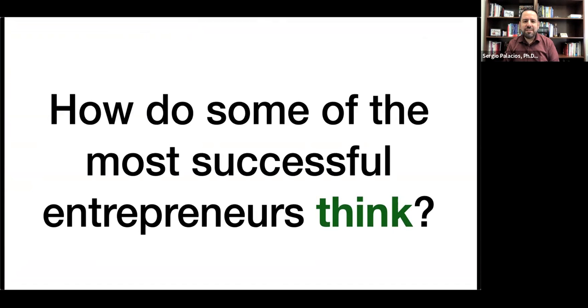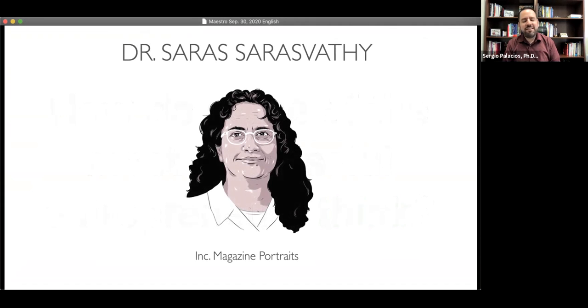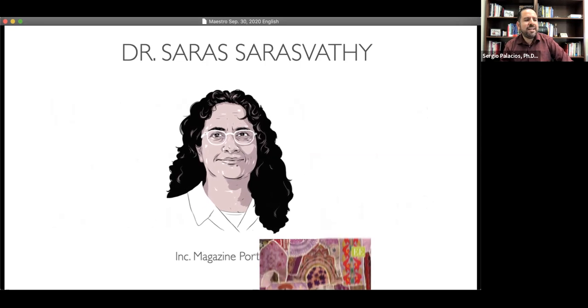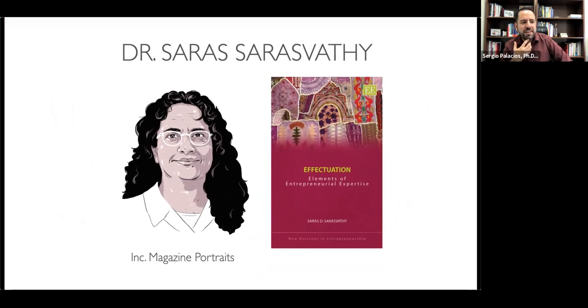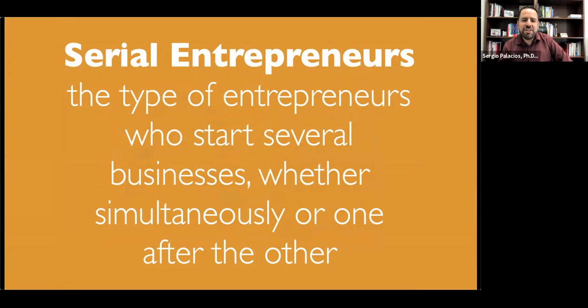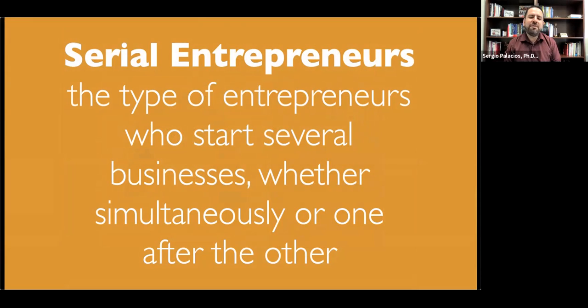This is one of my favorite studies and one of my favorite authors in the world. This is Dr. Sarasvathy. This image is from Ig magazine, Portraits. She's the author of effectuation theory, and effectuation theory is really, really good. It's a little bit complex, and I don't have time to go over it in this session. But the idea is that she interviews some of the most successful serial entrepreneurs in the world, people who have already launched several companies, some of which have become public.